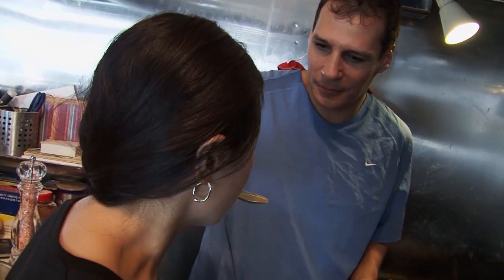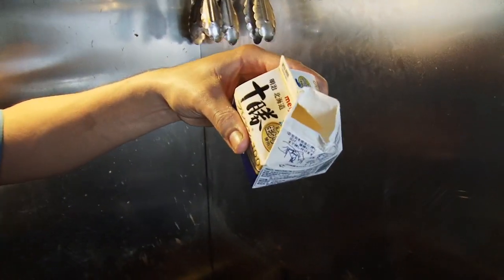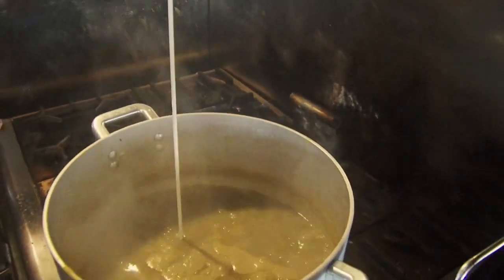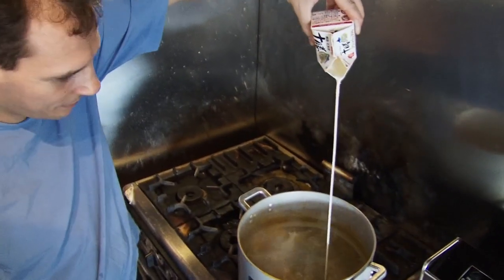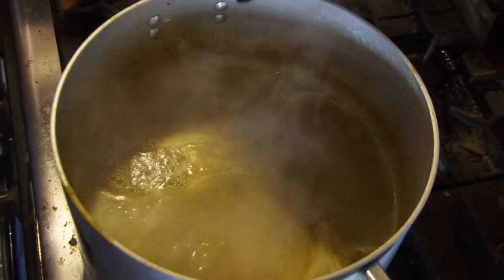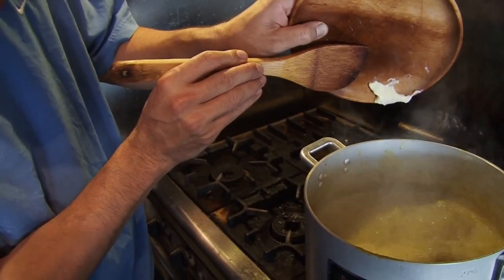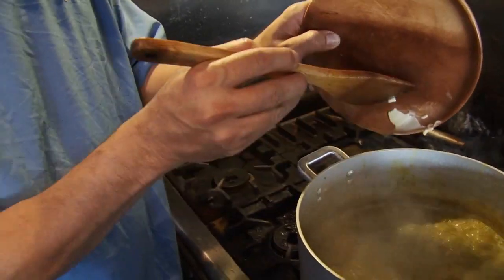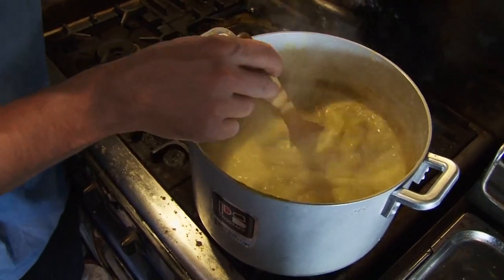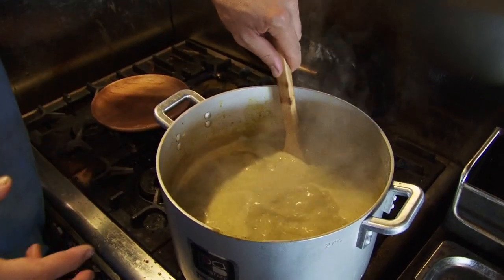Taste this. Now, after we fix how much salty we like, we can add our cream. We let it boil a little bit, and now after 2-3 minutes, we can add our leftover butter. And it's boiling. And we keep it boiling at least for another 5 minutes.